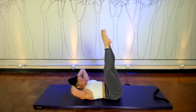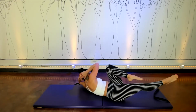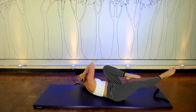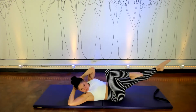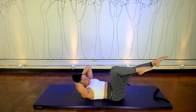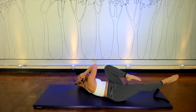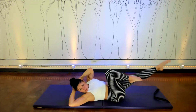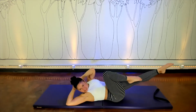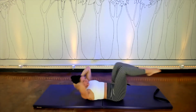And then slowing the crisscross down. Exhale, hold, hold, hold. Inhale, switch, exhale, hold, hold, hold. And you're trying to wring the air out as if wringing out a towel. One more set at this pace, and then we'll pick it up. Inhale and exhale and inhale, exhale and 3 more. Almost there, stick with it.